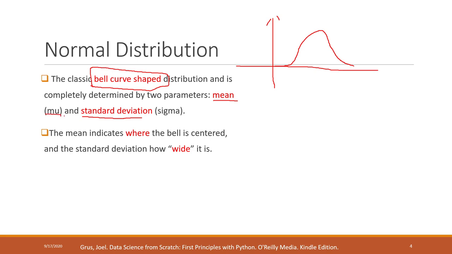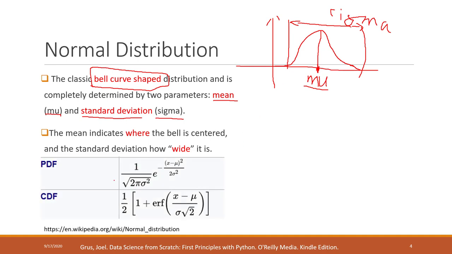Sometimes we call the mean mu, and the standard deviation sigma. The mean value decides where the curve is centered. So that is determined by the mean value, the mu. The standard deviation tells you how wide the data looks. So that is the width of the curve, and that is determined by the sigma. Okay, so for the normal distribution, if you want to calculate the probability, it follows this formula where we have the sigma and also the mu. And if you want to calculate the CDF, that is the formula.